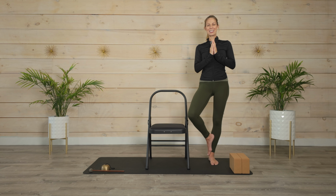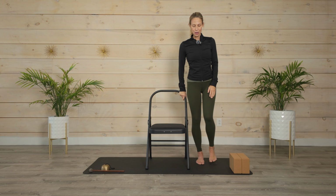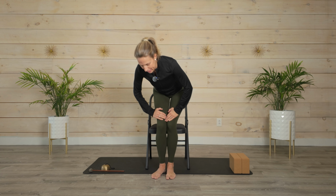Good. Start to lower the foot back down, maybe circle out the ankle or circle out the hip, and then we'll come back down to the chair, finding our way back down to the seat. We'll find a figure 4 now, so taking the right foot to cross over the top of the left knee.